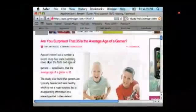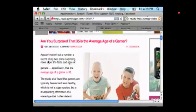Who in here considers themselves a gamer? You do. A couple of these guys back here do. This guy does. Real gamer. So a study came out by the CDC, and this confirms a number of things. First of all, surprisingly, guess what the average age of a gamer is? Guess. I guess we don't have to guess, considering they just put it up there. 35 is apparently the average age of gamers.